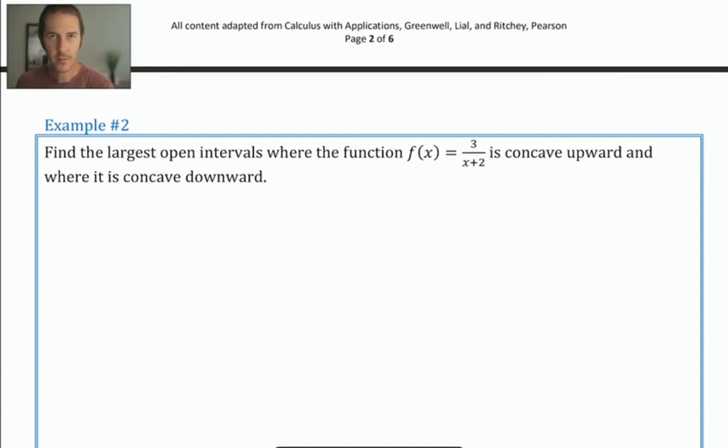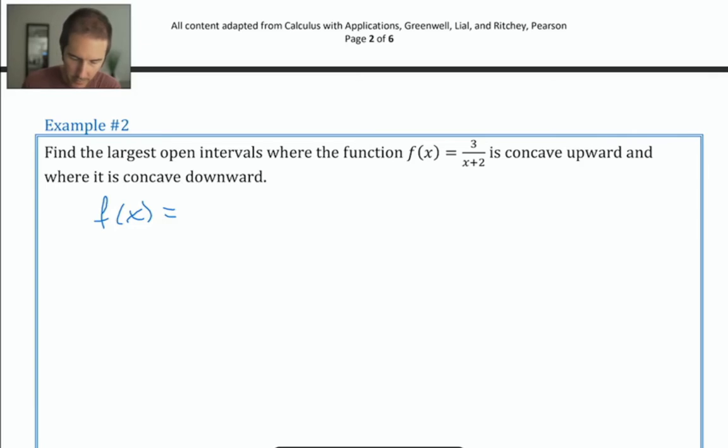I still need to take the second derivative in order to determine, to the left of x equals -2, is it concave up or concave down over there? I have to take the second derivative in order to make that determination. So let's find the second derivative. Well, first we need to find the first derivative. f prime is equal to, well, we could use the quotient rule. That kind of stinks. I think what I'm going to do is rewrite my original function.